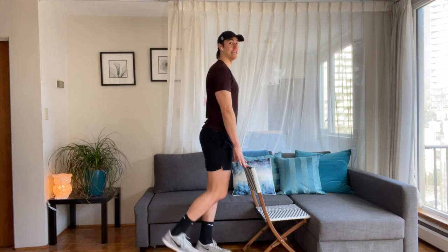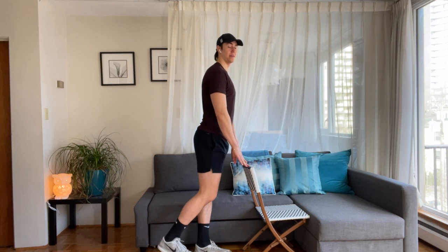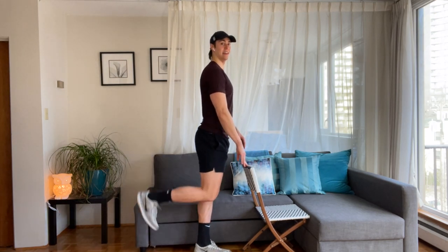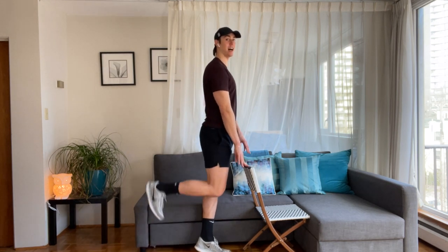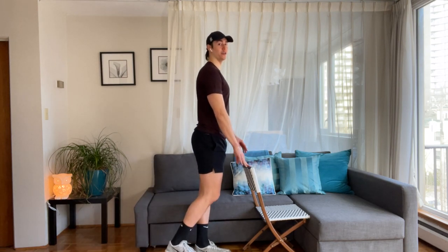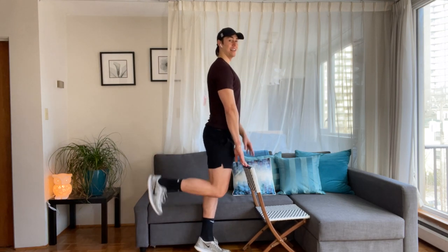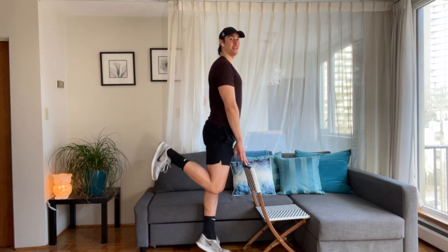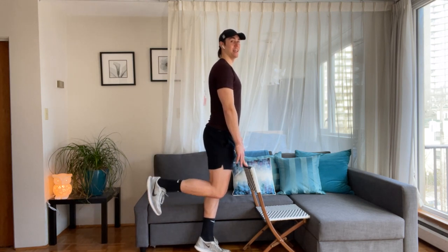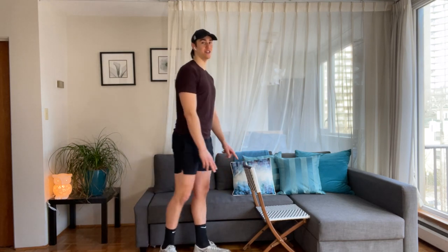Let's pulse that heel in the sky — you should feel your right glute burning up. Lift, lift, curl, curl. Eight, seven, six, six, five, four, three, two. Both hands on the chair — lower and then lift your heel up, down, curl and releve at the same time. Eight, seven, six — lift your right heel up, stay nice and tall. Four, three, two. Balance on your tippy toe, pulse the hamstring curl — lift, lift, one and two. How high can you lift your right heel? Balance on just the tippy toes. In four, three, two, one — shake it off!